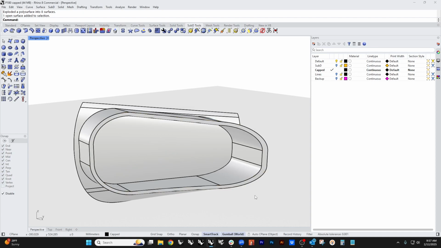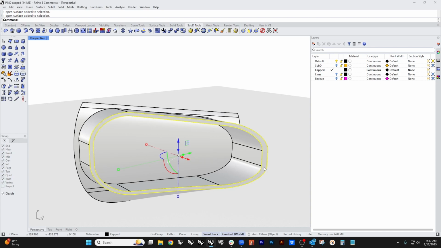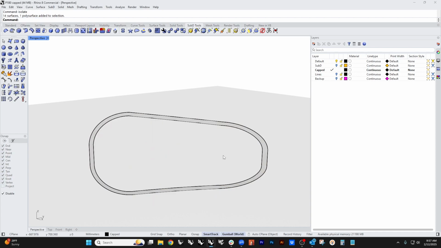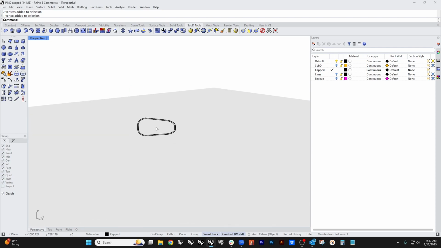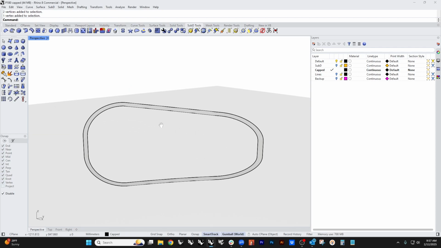Now, I'm not going to sit here and tell you that you can never build off a trim edge, because that's not true. But what needs to happen is the trim curves themselves actually need to be really high quality. I can just see visually that we've got an issue right here. You can see that there's a kink in this corner, which is not supposed to be there, which tells me that there may actually be a problem with the trim curve itself.